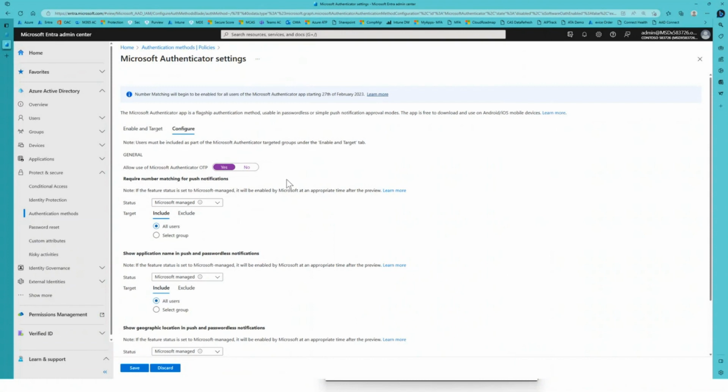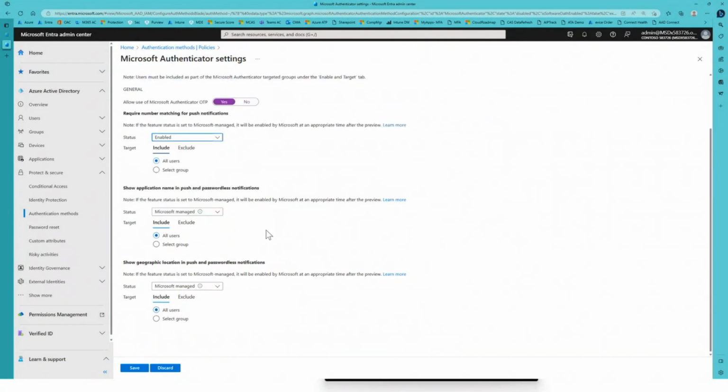So you can also require number matching for push notifications. What this does is, if you set this to enabled and require number matching, when you're presented with a prompt to authenticate, the website will give you a two-digit number, and you will have to either pick from one of three numbers on your authenticator to match, or enter that two-digit number. So there's a different level of security there. If you set require number matching for push notifications to disabled, you just get a toast notification and you can hit approve or deny. If you enable it, you're going to have to do the number matching.